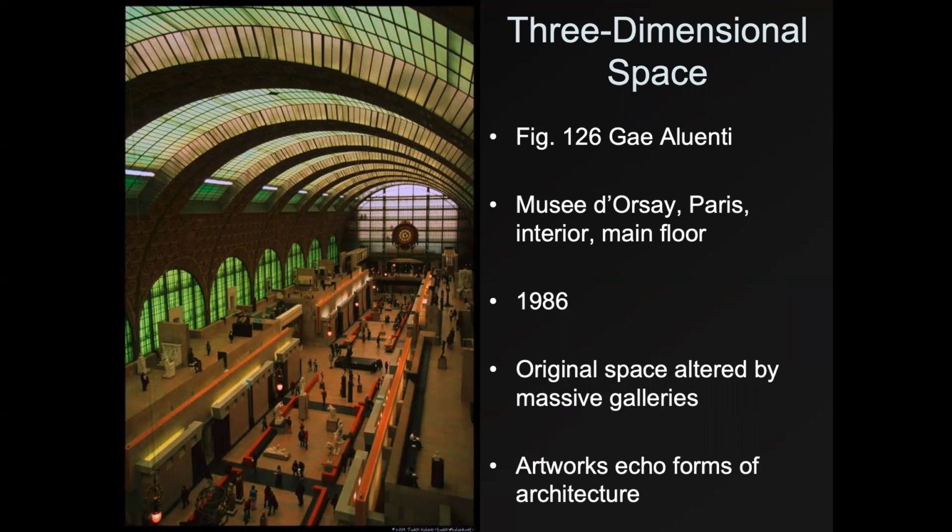But in this one, she wanted to make it a space that kind of fit the art. So the original space was altered by these massive galleries, and the artworks echo forms of the architecture. So they make the actual building not just a building, but part of the art itself.